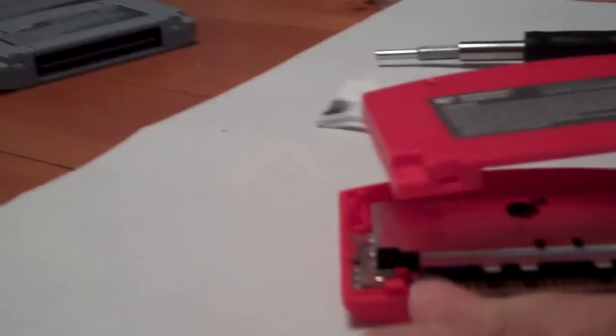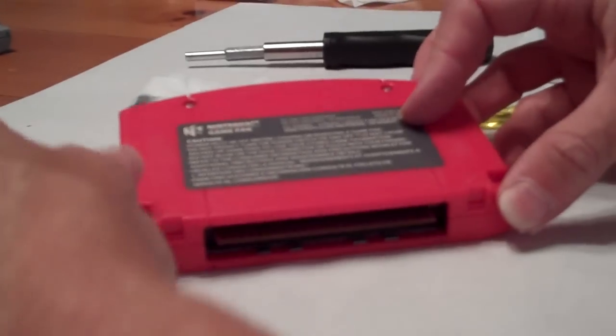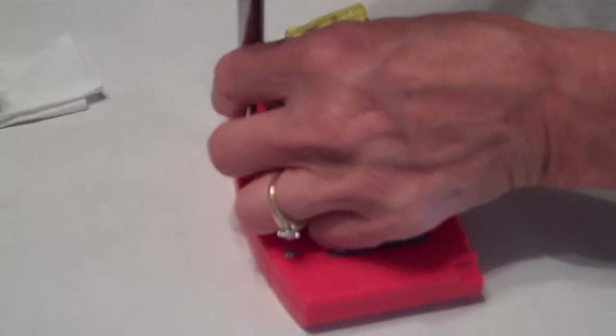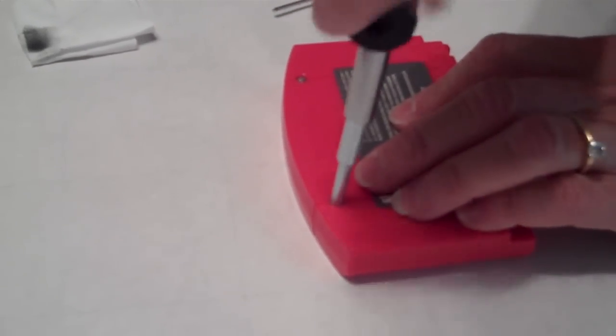And then the trick again with the N64 game is to line up those hooks on the open side of the game and slide them together before you try and reattach the screws. Once you tighten those screws down, you should be ready to go and your game should be working again.